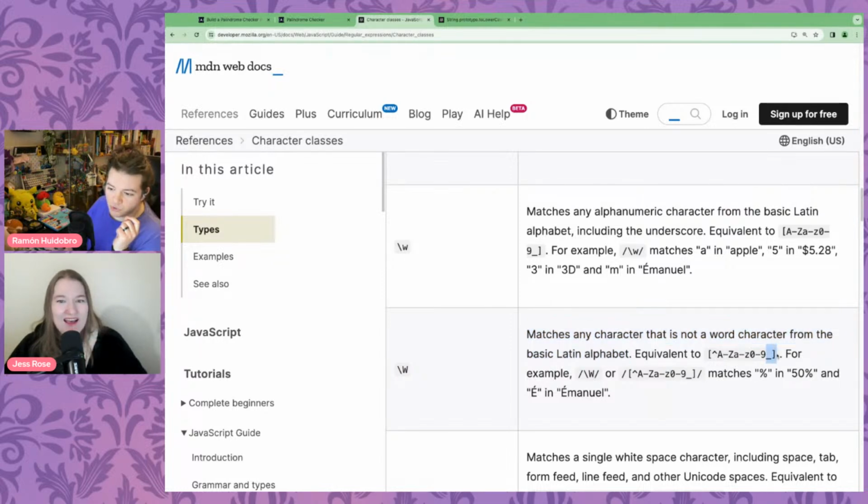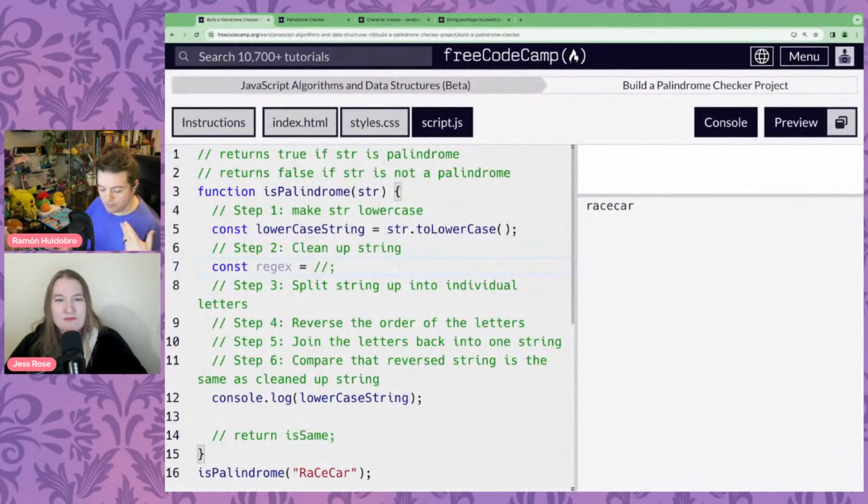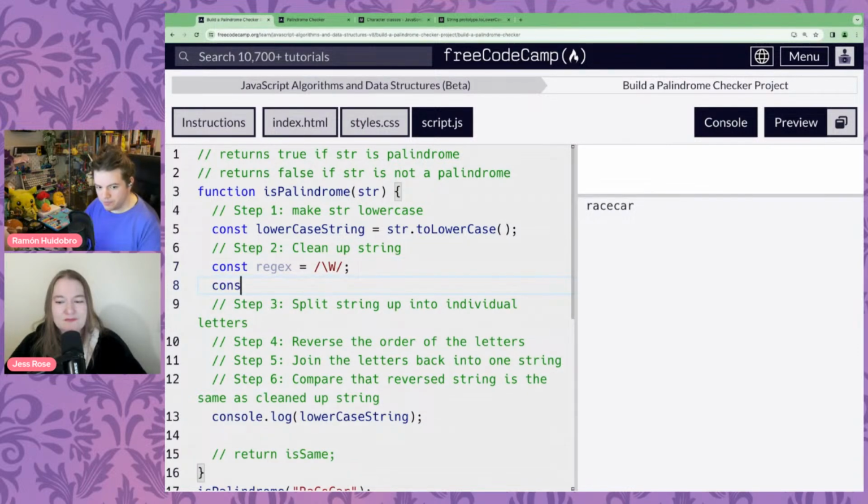What that means is backslash W will match any non-alphanumeric character. Hey, that's what I want. So let's have it match any backslash W non-alphanumeric character. Now, there's my regex.